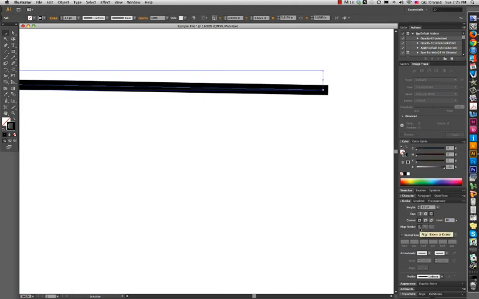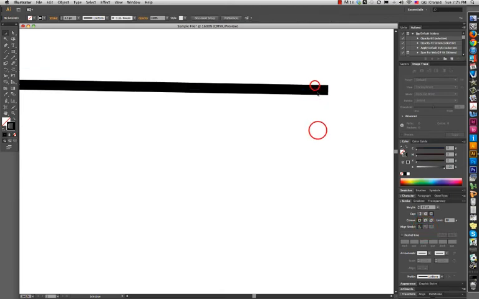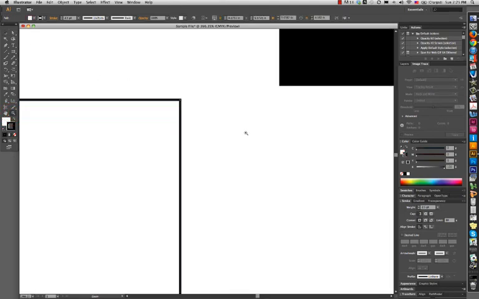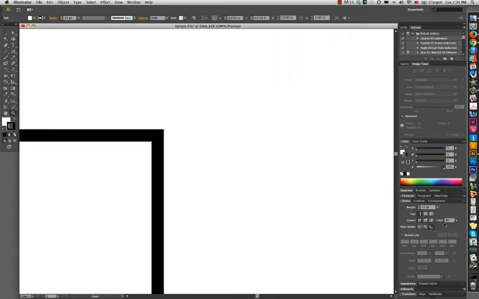The alignment of the stroke you can also adjust. So right now the alignment is to the center. You can also have it adjusted when you have an object that is not just a line. So when I have something that's a square or is a closed shape, I can adjust it to the outside, or to the inside, depending on which dimensions you want to hold. And then lastly, over here in this dialog box, you can adjust what the corner condition looks like. So if you want it to be beveled or rounded or rectangular, you can adjust that here.